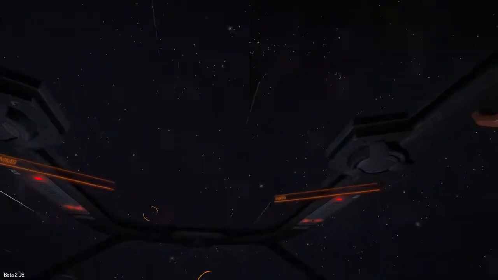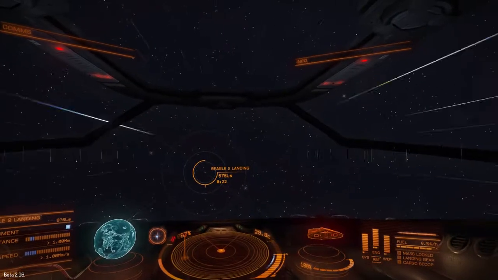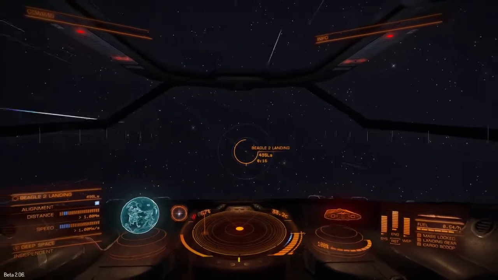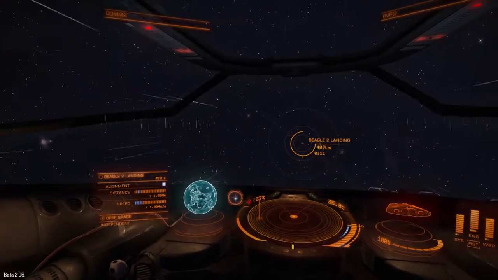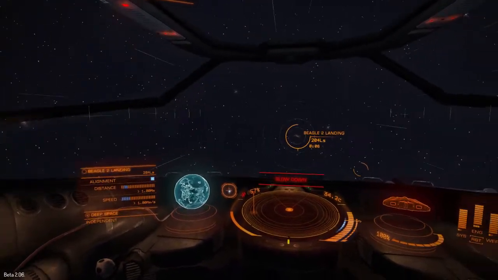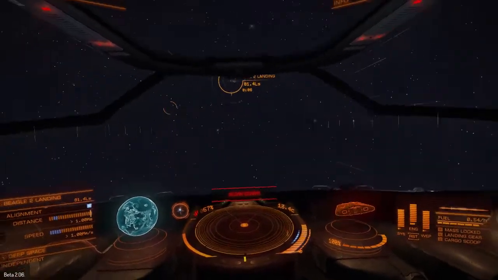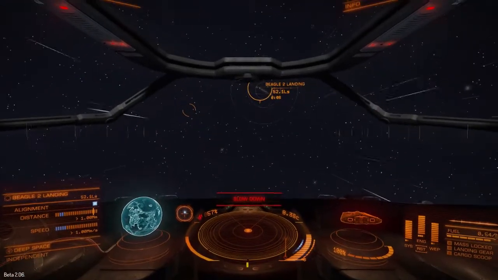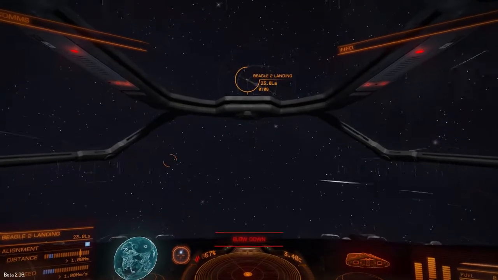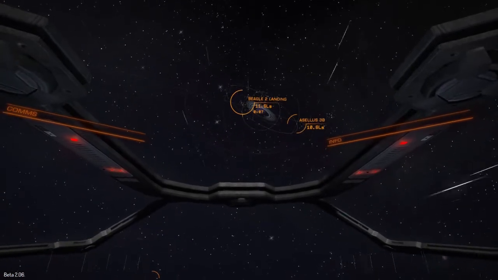Isn't space pretty? Okay, let's keep that centered. Distance hasn't started dropping yet. So I'm going to keep accelerating until I see distance dropping. Okay, it's telling me to slow down. So what I'm going to do is sort of get it into that upper window and then try and rotate round it. Which I can do using head look.